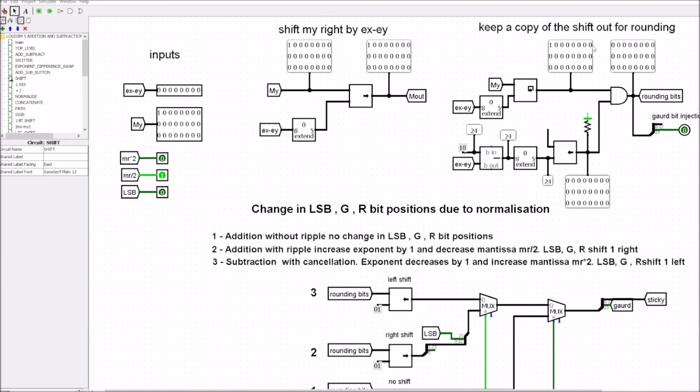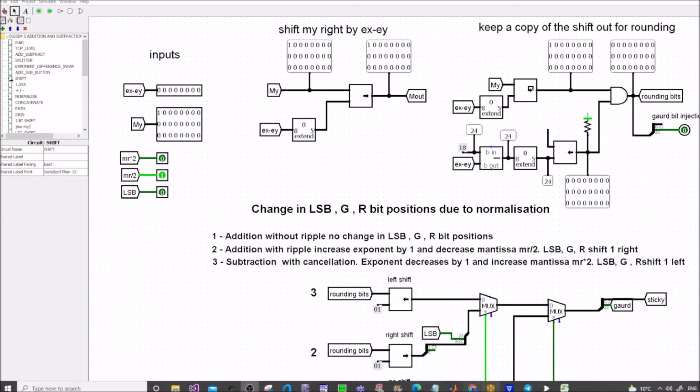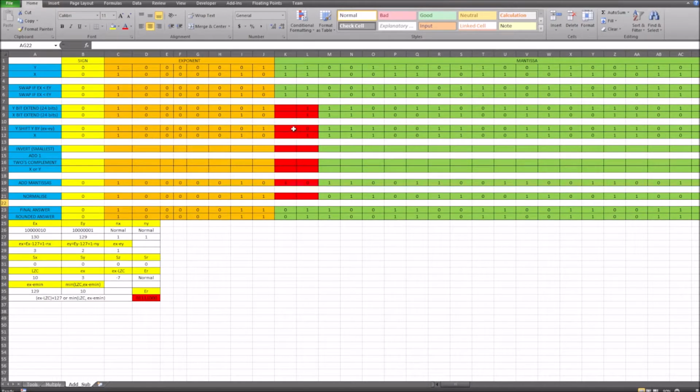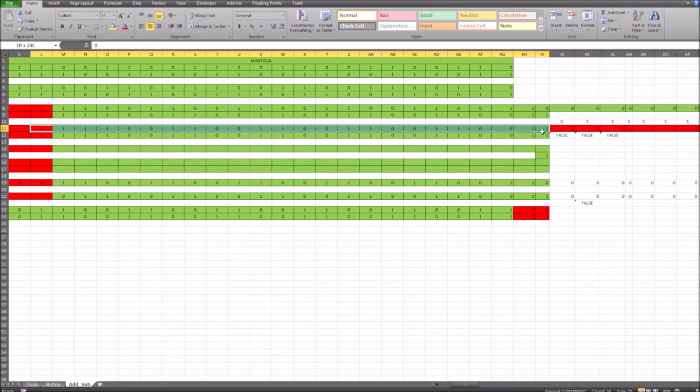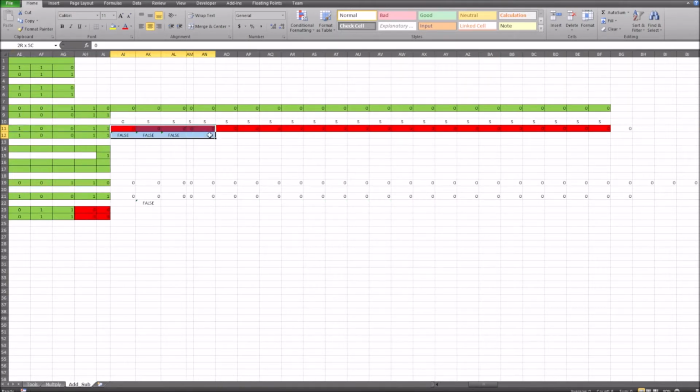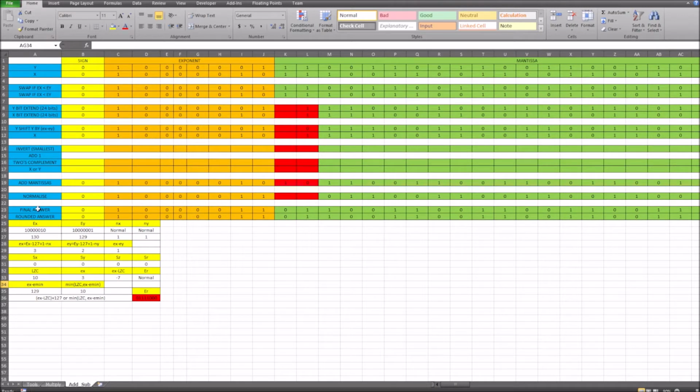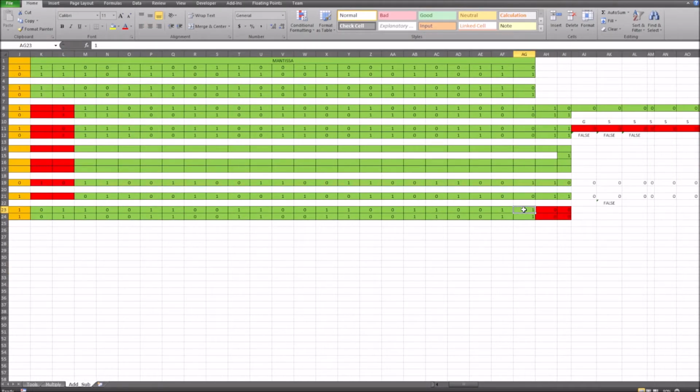So you might think that that's us pretty much done. If we were to head into the spreadsheet, we could say that we have access to all of these bits here, which were the top 24 bits of the mantissa, and we have access to all of these bits here, which are the other 24 bits that could drop off to the right. And then whenever we produce the final sum, so this is the final answer here before the rounding, which is row 23, then in this row 23, we're going to have this value here, which is going to be our least significant bit.